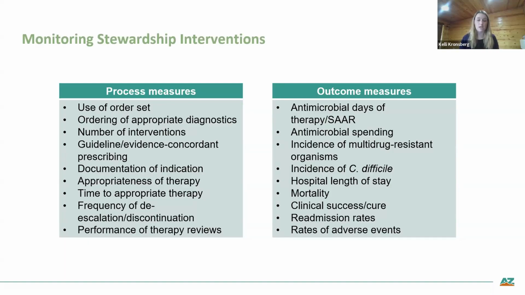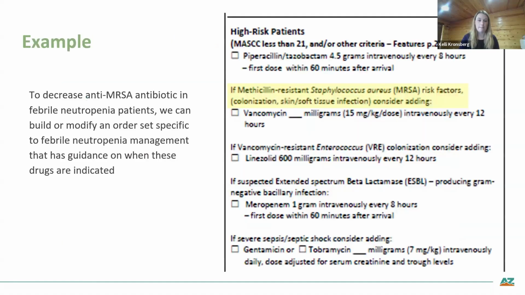The hospital length of stay. Mortality is always something that we care about, hopefully no difference with our stewardship interventions, but good to keep an eye on, especially if therapy isn't being escalated with culture results. We also want to look at clinical success and cure to make sure that's not being compromised as we de-escalate and ensure appropriate prescribing, readmission rates, and rates of adverse events as well, which I really think of with the gram-positive SAR and anti-MRSA agents.